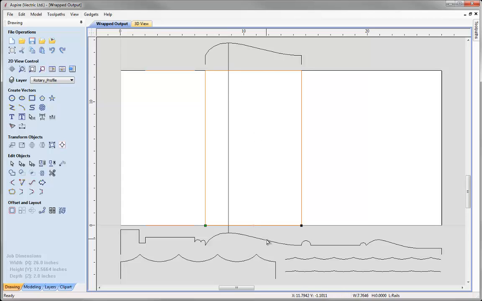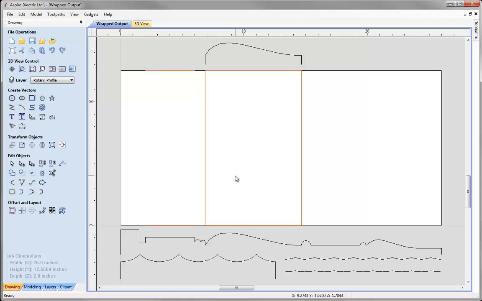Then we'll come down to the bottom, still in node editing, and do the same here so that we snap to the intersection of those 2 lines. Notice the little indicator I'm getting there with the 2 diagonal crosshairs going through a circle. So I know now that this has nodes on these 2 vectors that are equivalent to the peak of that shape there. Now I can click to go back to selection mode and select and delete that line there. It's just a little bit of construction geometry that I used for a moment.